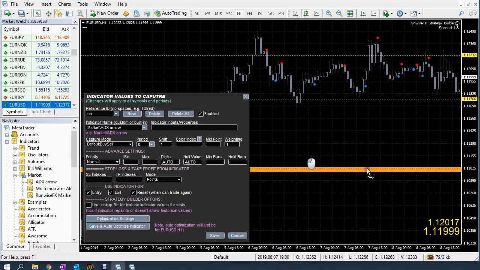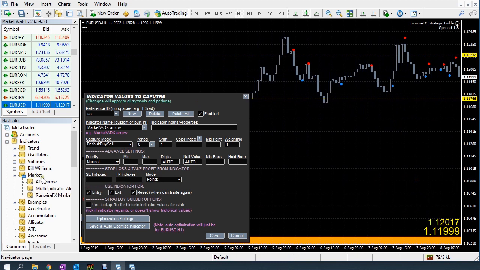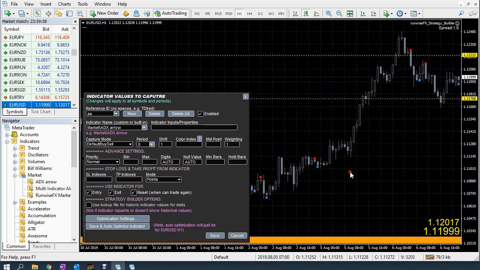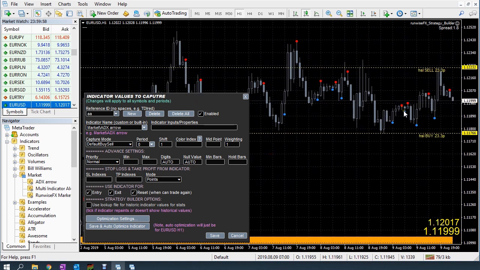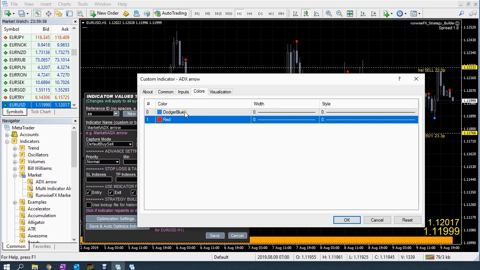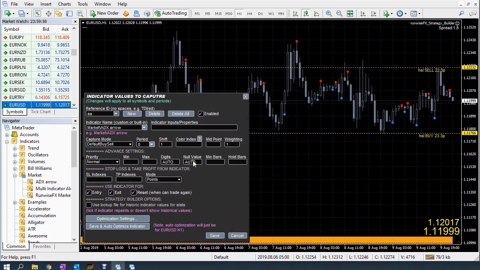Okay, the next indicator I want to look at is ADX arrow, and it's one from MetaTrader Market. It puts these dots on the chart at the start of the trend. It's a similar story if we look at the properties where we've got the two colours. We can put in colour index 0, which is your buy one, comma, and the sell. If you're referencing indicators in MetaTrader Market, you need to put this subfolder in with the market \. Keep shift on 1 because it does repaint on the live candles. Shift 0 is the live candle value, but we want shift 1, so we wait for the candle to close before we look at the indicator. So we click save.